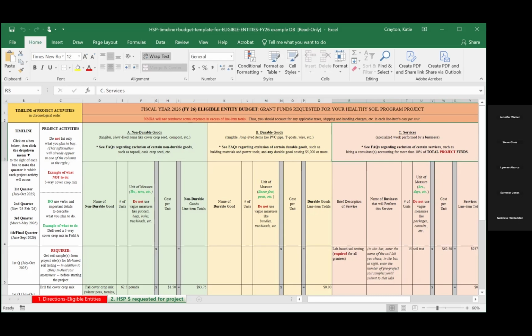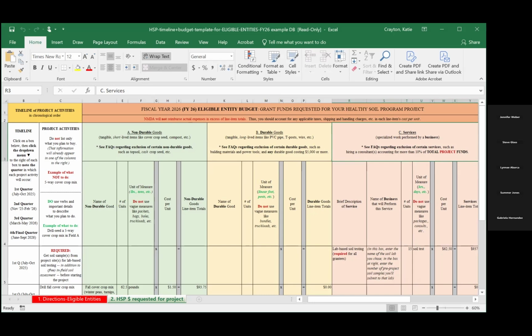Please note on services that we do have a 10% cap of total project funds for consultants. That's very important to understand. We do understand that at times you need to hire a consultant, but we will only allow up to 10% of the total project funds to be allocated to a consultant.